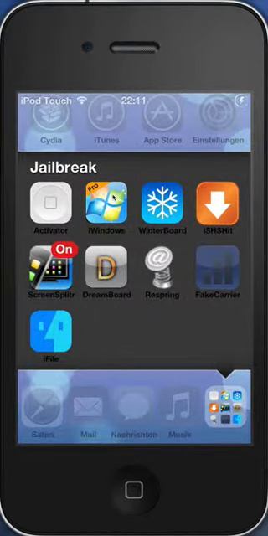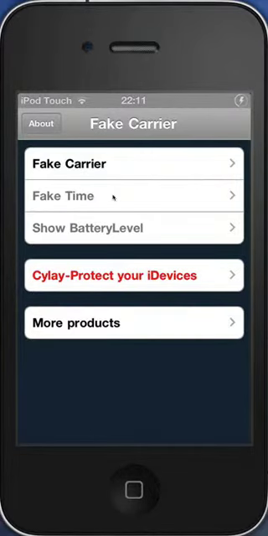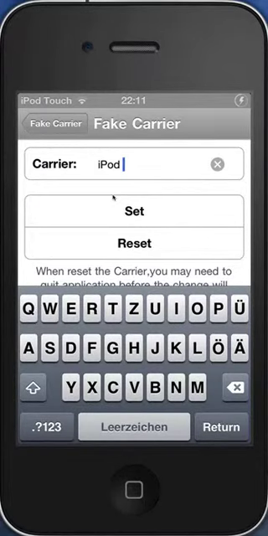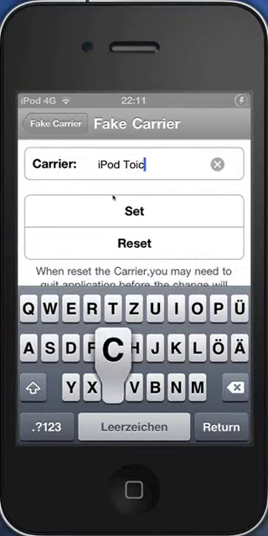Obviously the iPod doesn't have a carrier, so it just says iPod, and you can set it to whatever you want. For example, iPod 4G, if that makes any sense. And you click set, you don't have to respring. It's again a pretty simple feature, but I think it's still, again, these little things, I like these.